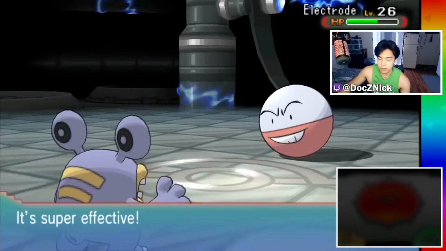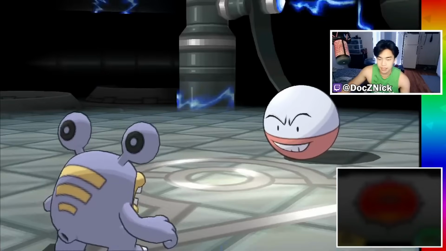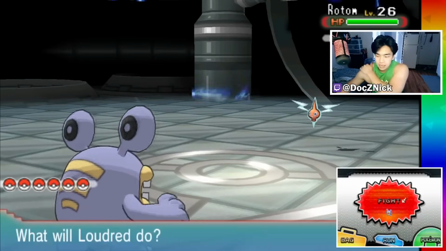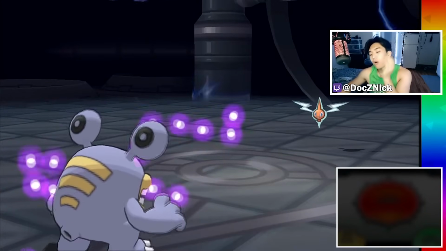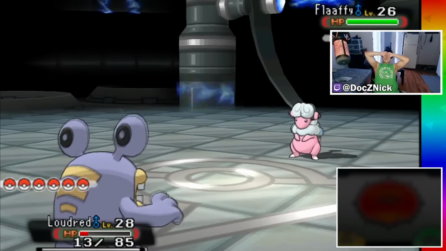Everything on my team has Cheri Berry, so we can cure paralysis. When I see that the damage doesn't even do half health, I knew this was kind of over. They swapped in a Rotom for the Levitate and confused me with Confuse Ray. I predict a Volt Switch into Flaffy, and I stay in, but we do hit ourselves in confusion.